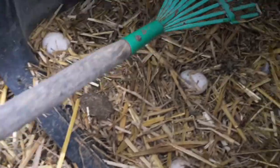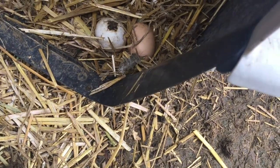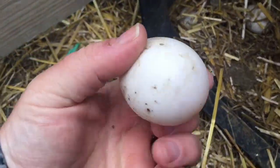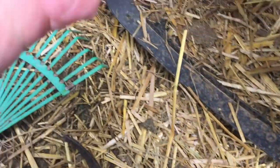All right, I'm gonna go ahead and take these out of here. I think that one back there is a duck egg. A couple of them are anyhow. So I'm gonna go on ahead and grab those and give them to Mama Duck. Yeah, them's duck eggs, for sure. Go ahead and stick it in there easily. And that's for sure a duck egg.